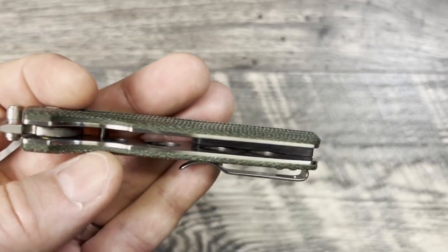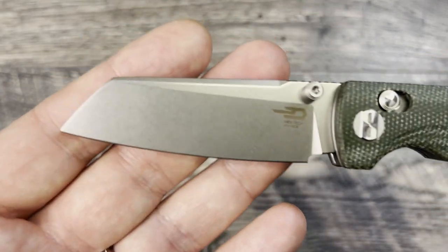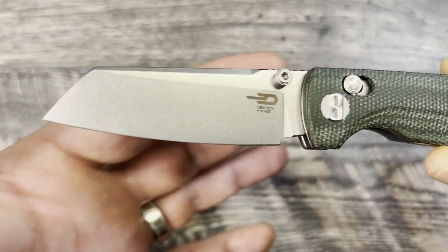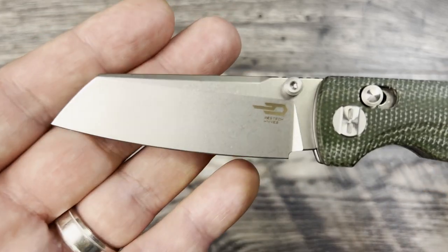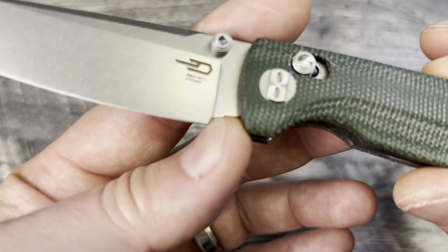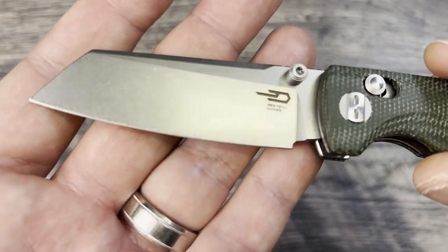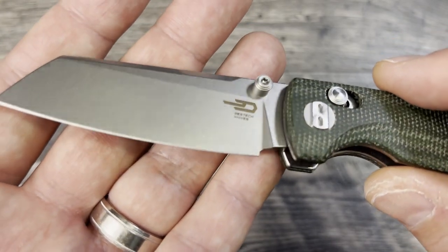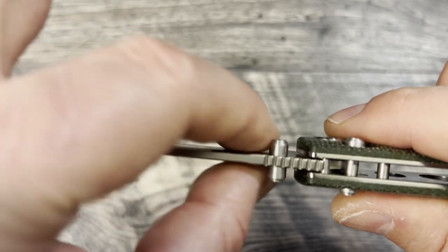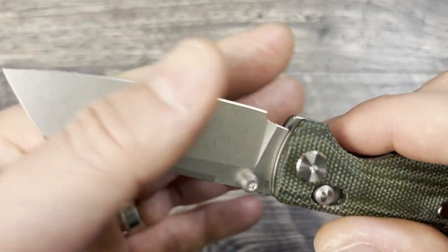There are some relief cuts in the scales to help keep the weight down, but at three and a half ounces on a three-inch knife, it's a little bit heavy. Blade shape — it has a nice sheep's foot blade shape with that curving going up into the blade and the tip coming down, which is great for utility cuts. It has a pretty decent stonewash — not the best I've seen, but not the worst. The sharpening choil is a little questionable — it slides out pretty far but is really straight, so you should get quite a few sharpenings out of this D2 steel before hitting that plunge grind. Not the thinnest geometry, but I think it'll do the job for EDC.